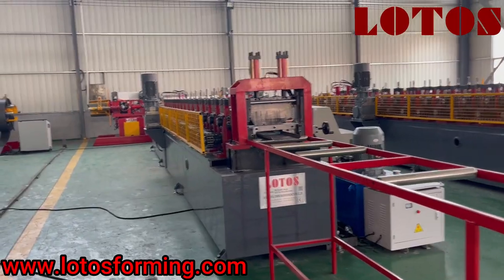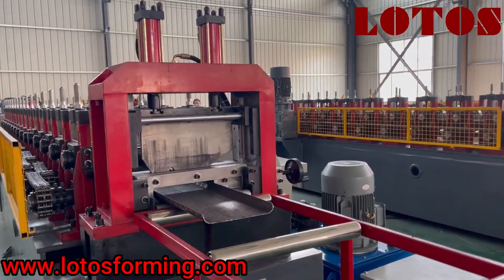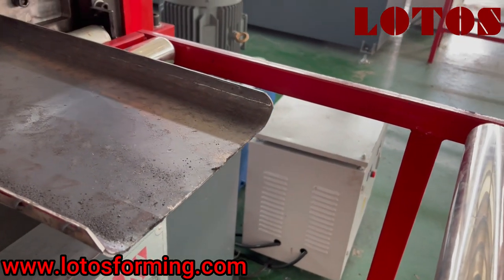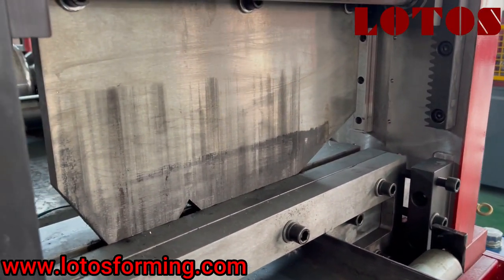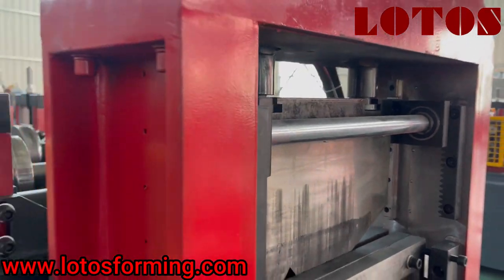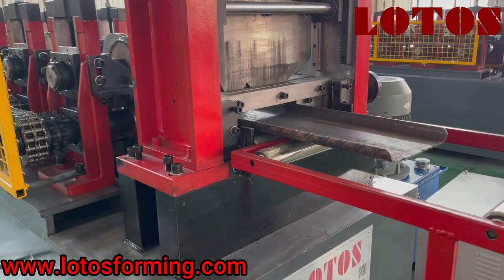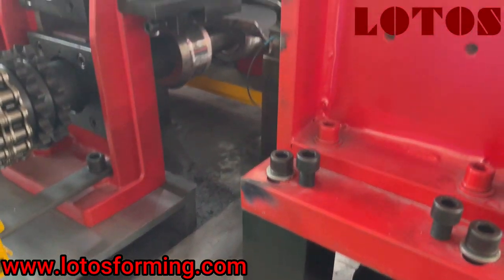Now I will just follow my camera. Let's have a general view of the whole line. We can check the cutting unit first. This is our custom material and this is the work piece. We can check the cut edge — it's very flat and smooth. We also use high-hardness wheel material for the cutting blade, and we do milling on the surface of the casting pillar stands and cutting unit stands to achieve higher accuracy.